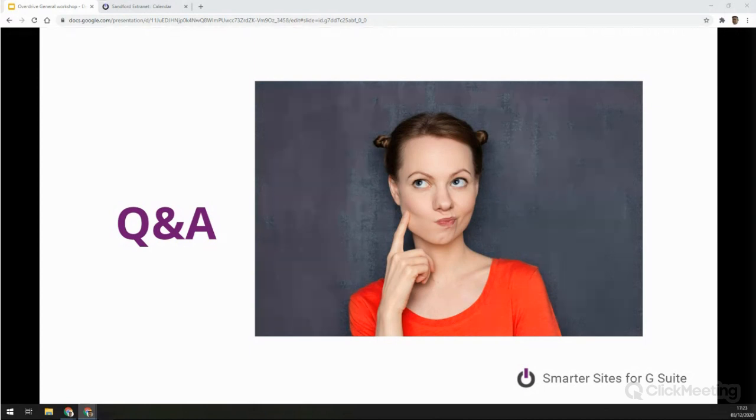Question from Annette, can permissions be set up for each person signing in? Absolutely. So you can decide what sections and pages each individual can display, can view on the site. And we do that in two ways. One is that we inherit Google Drive permissions. So if the user can see the folder or the document within Google Drive, then they can see it within Overdrive. That's one way. The other way is that we've got a concept called Google Groups, where you can create groups of people and you can share individual sections of the site to those groups. So that's another way that you can segment the information on the site.